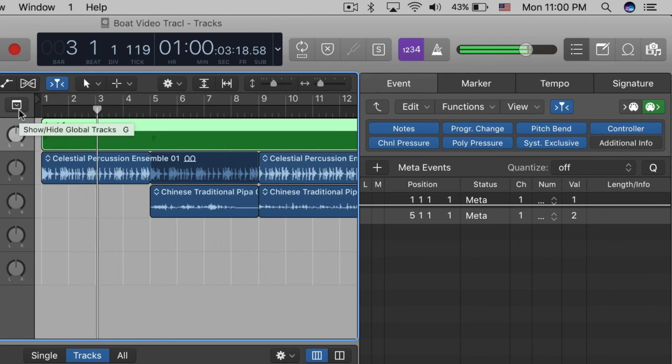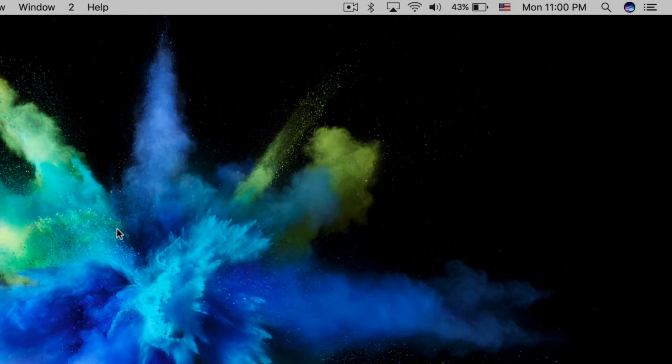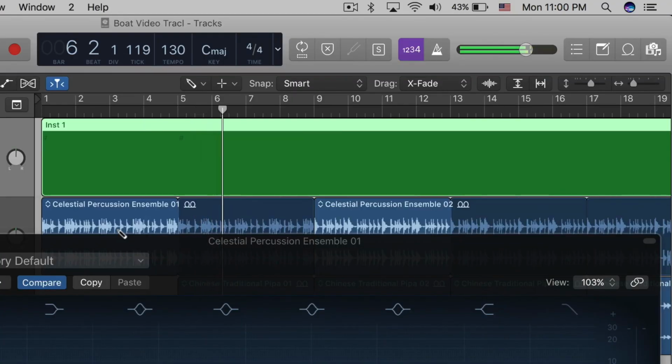Keep in mind that everything on the screen, exactly how it looks, is what's going to be saved in the screenset. Everything from the buttons in the transport to the zoom settings, everything. And so you want to keep that in mind as you create them.